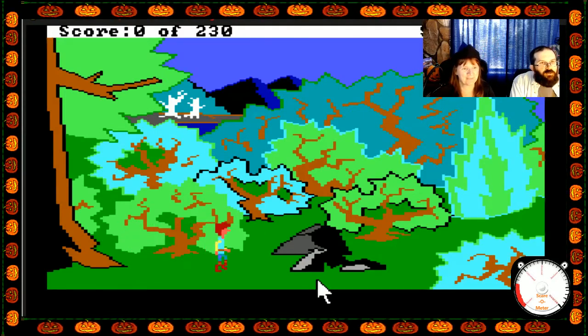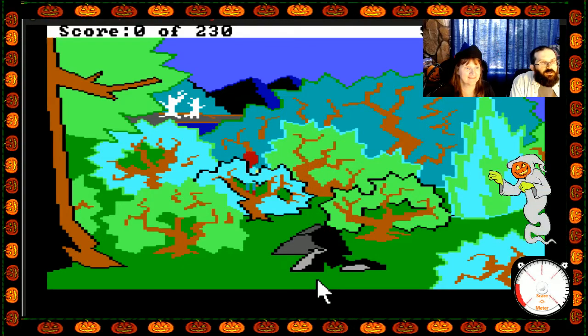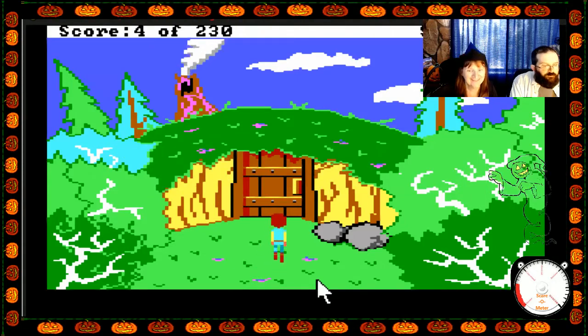Okay, keep this in mind, this looks like a little bit of a maze. It's a little maze. You emerge from the brambles into a clearing with a strange underground house.